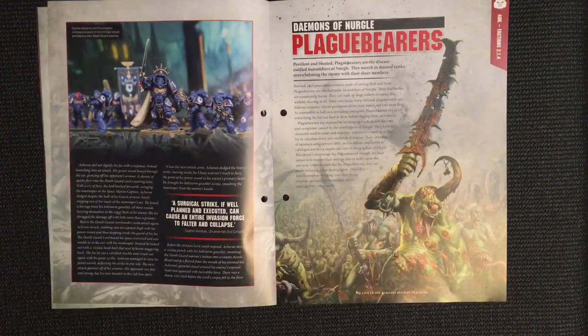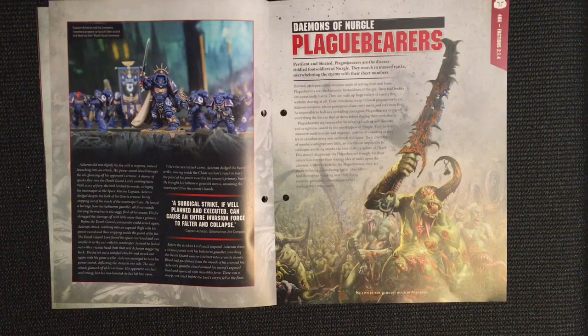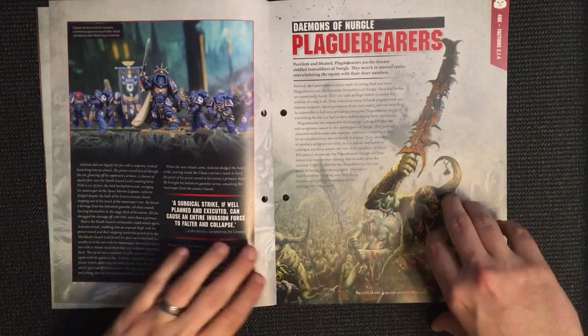Pestilent and bloated Plague Bearers are the disease-riddled foot soldiers of Nurgle. They march in massed ranks, overwhelming the enemy with their sheer numbers.